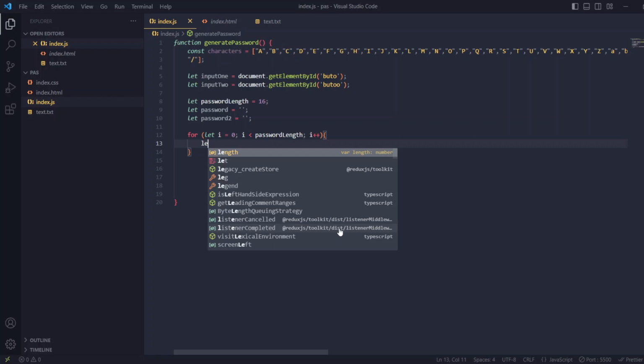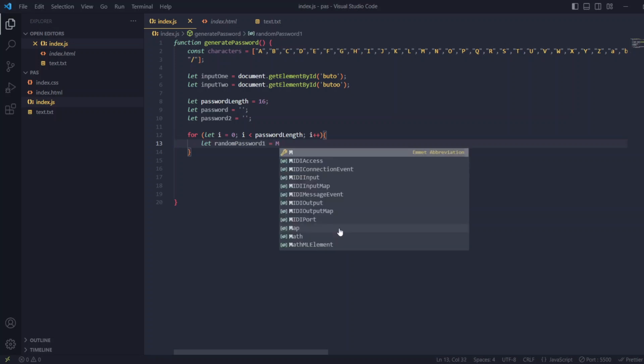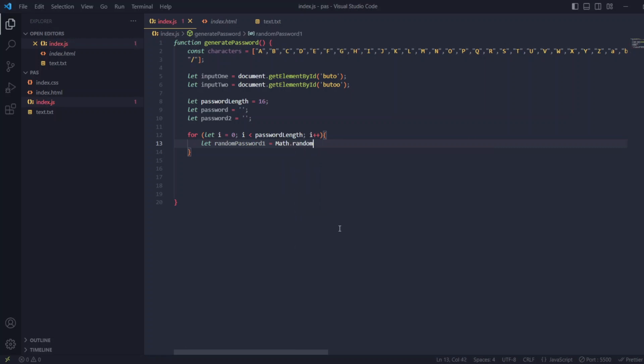So let randomPassword1 equals Math.random times characters.length. Now let me explain this function.